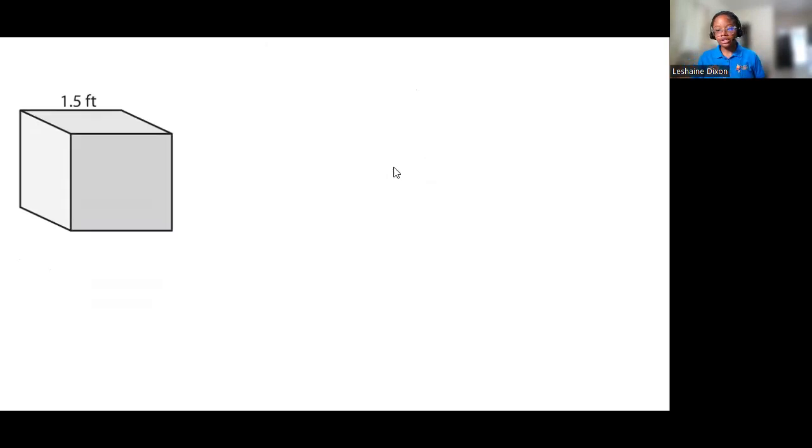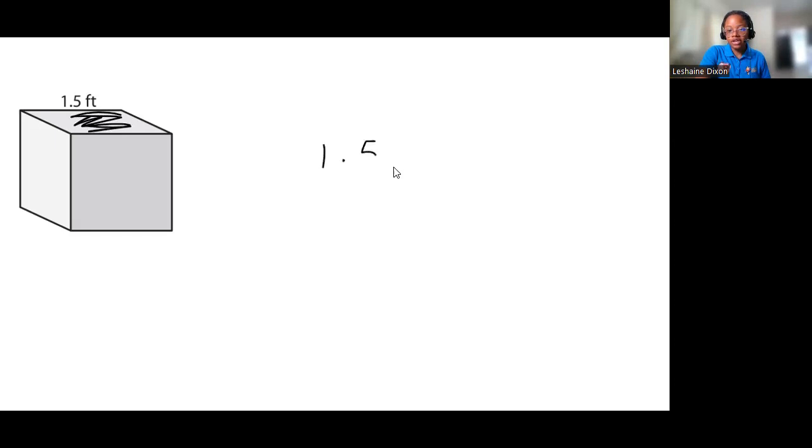So now we're going to go ahead and find the surface area of this cube again, but we have a decimal. Nothing to fear here, just done in the same way as the previous one. Now we know that the surface area of a cube is simply the area of all the faces added together. And we know that this cube has 6 faces. So let's find the area of one of the faces. It doesn't matter which one.